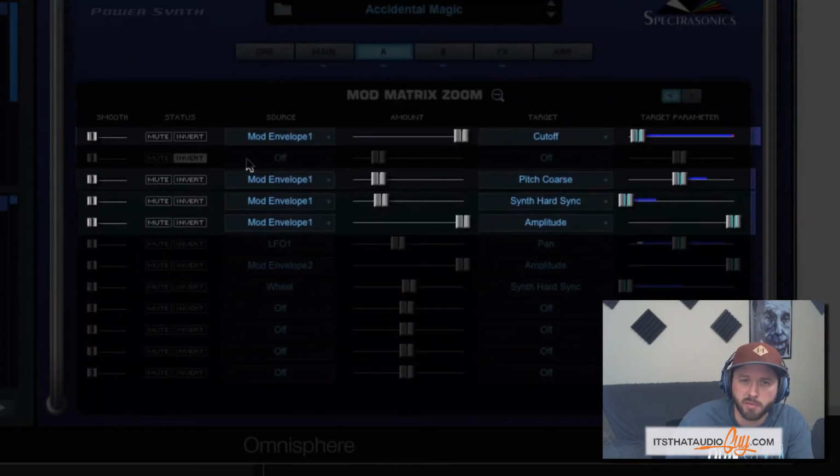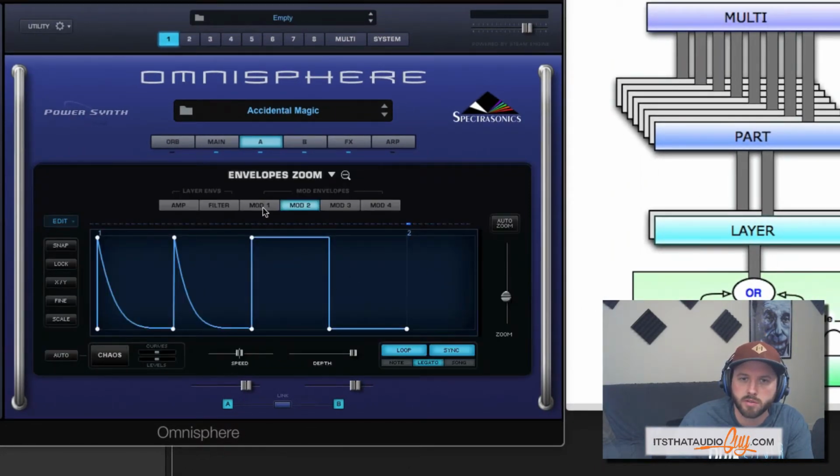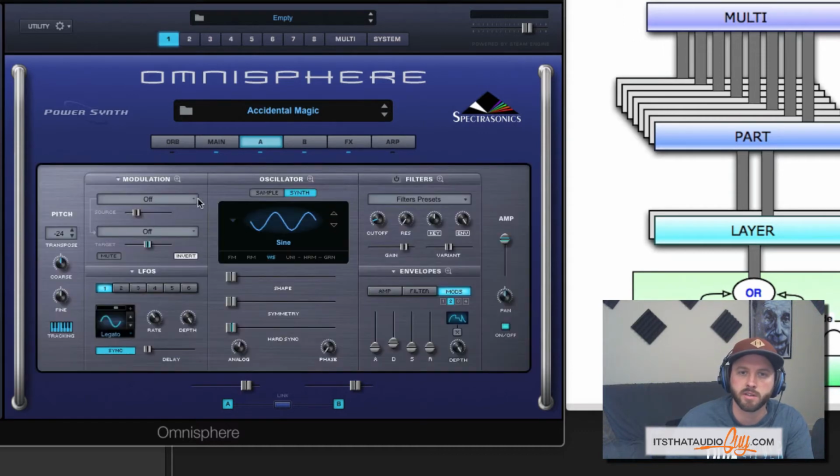And since these other ones are being modulated by the envelopes, what we can do is come take a look at the envelopes in the envelope zoom window. And now you can kind of see the contour of this sound, why it's doing what it's doing and how it's moving. And in fact, if we play a note on the keyboard and watch right here, you'll see a dot that'll move across the envelope, and it helps you to see what's going on real time. So for example, you can hear and also see what the envelope is doing to those parameters that it's modulating.